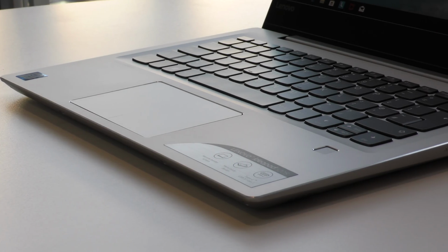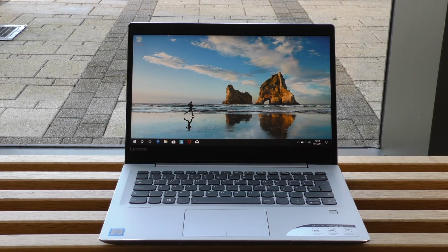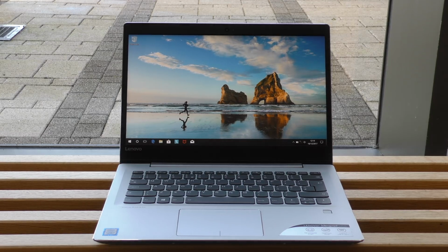There are also plenty of competing products from HP, Asus, Samsung, and plenty of other PC makers out there. But the 520S is a pretty good pick, but ultimately down to personal preference.